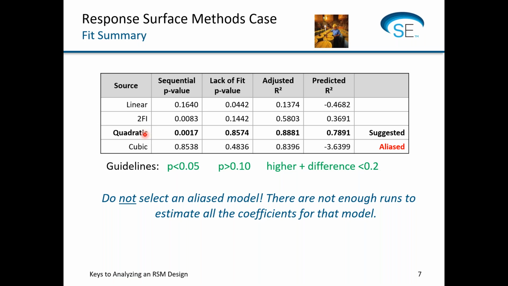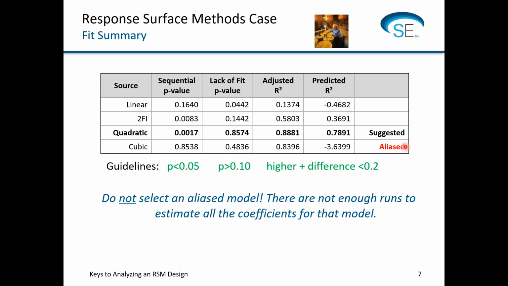We go down and add the next set of terms, the quadratic terms, to the 2FI model. And again, those additional terms are also significant, so that is also good. We then add the cubic terms, which are actually aliased. That means that we cannot add all of the cubic terms. We can just look at the cubic terms as a set and ask, is there any cubic behavior in this? And the answer is no, those terms are not significant.